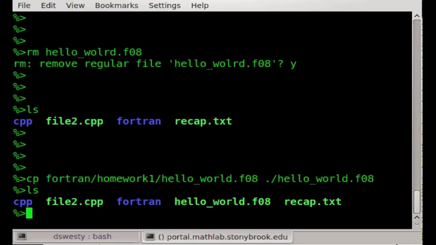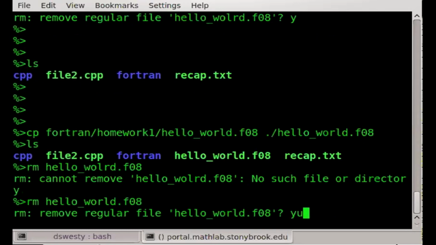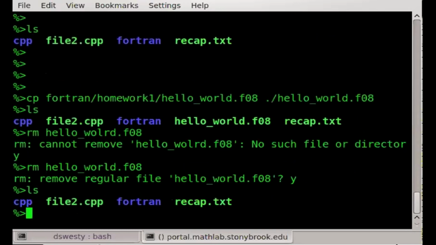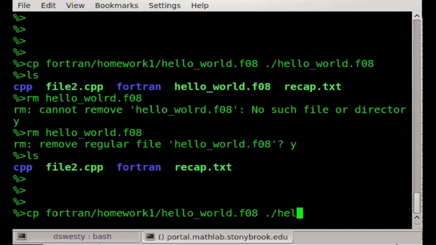All right, now something else I could have done. Let me remove that file again. Just to prove to you it's gone, there it is. Let's copy it again, but this time when I copy it, I'm just going to say dot, because the second argument to a cp or a move command can just be a directory name.